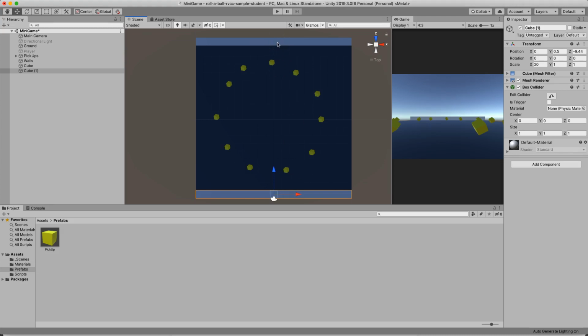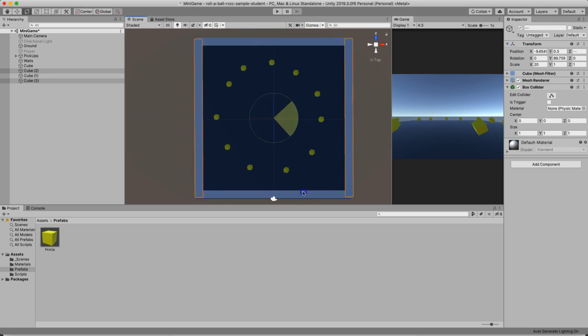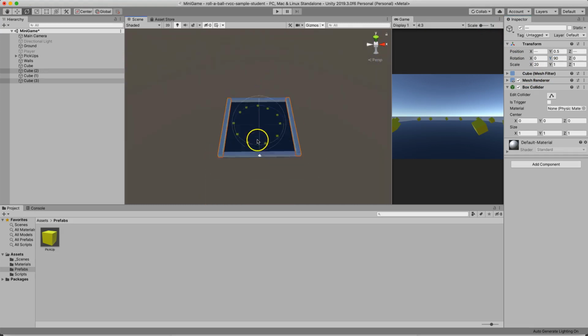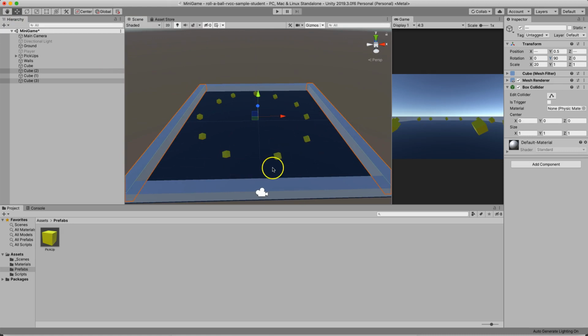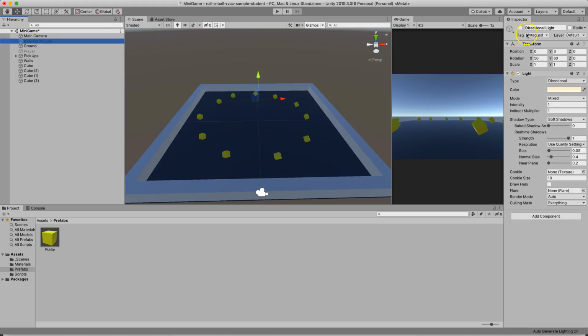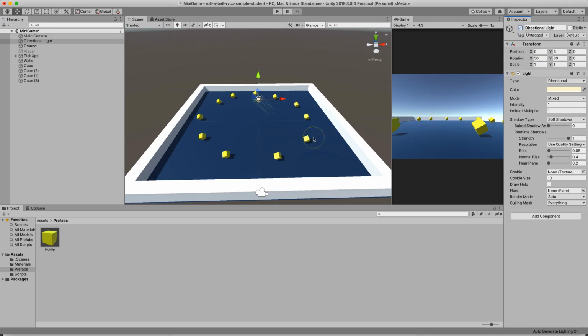And then I'm going to take both of these walls, so I shift select so both of those are there. I'm going to duplicate those. And I am going to, can I rotate these? I can. Very nice. And I will rotate these exactly 90 degrees. And now if I come in, I've got some walls in there. I'm going to put my directional light back on. So I've got some walls around my play field now.